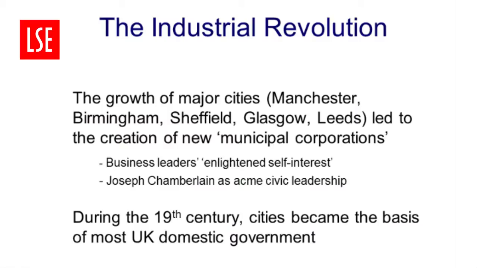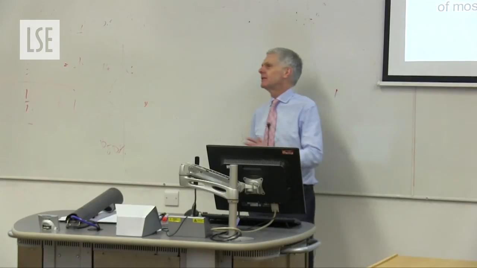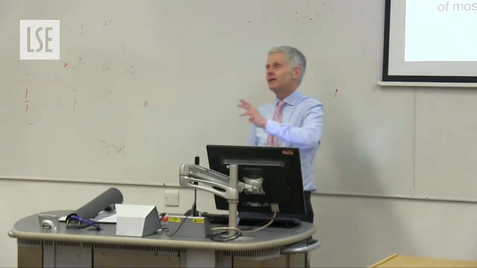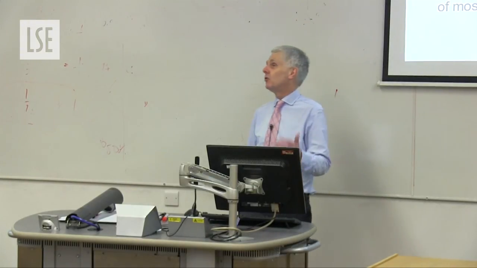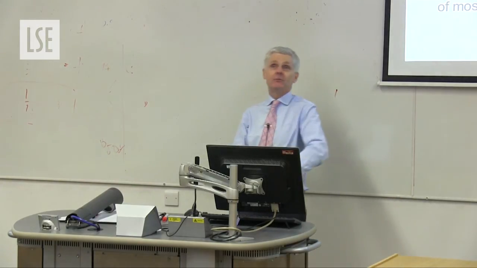Subsequently, Parliament from time to time created ad hoc authorities, gave some boroughs charters, created trusts to provide local roads and water supplies. It all evolved in a rather random way until the Industrial Revolution. The Industrial Revolution saw the growth of what were, by the standards of their times, megacities, in a way that we see China and India and Latin America developing vast cities bigger than anything that's been seen before today. Cities like Manchester and Birmingham and Glasgow and Leeds and Sheffield were in their time like that, growing at enormous speed, by hundreds of thousands of people a year as people moved off the land in the 19th century, living in large industrial cities with no government.